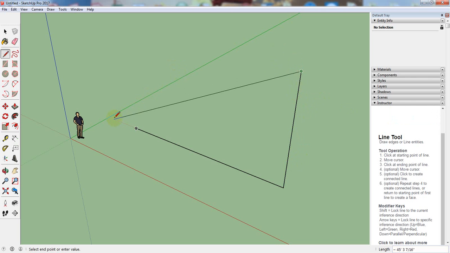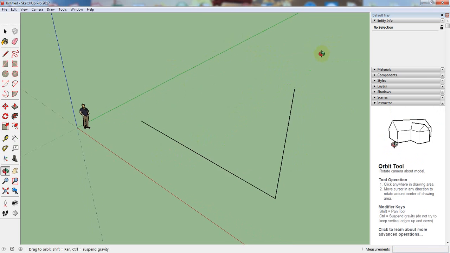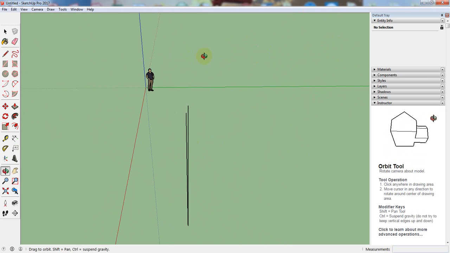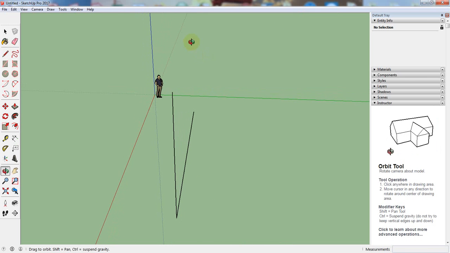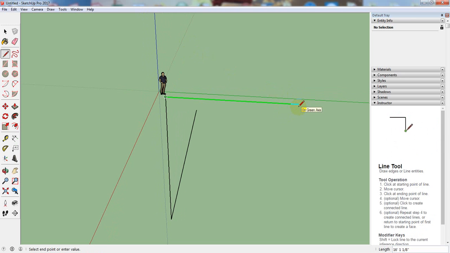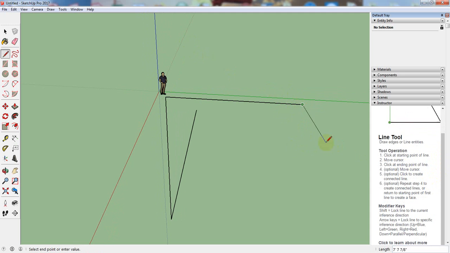Now if you need to define the green direction, then simply select left. Just see here, it's coming in the left direction. If I move by clicking the scroll button, then you see it is coming in the red direction. So here if I click, that's okay. In this way you can use that option in the red direction, green direction and blue direction.